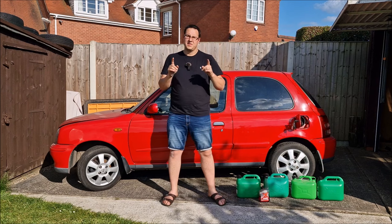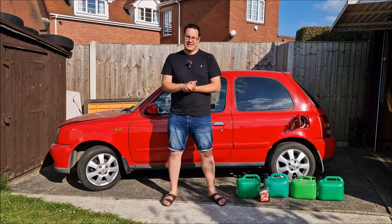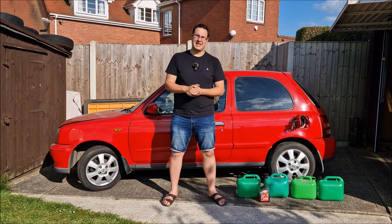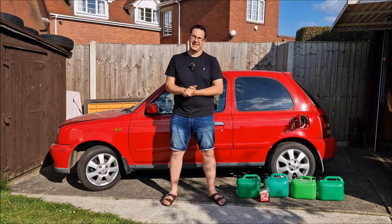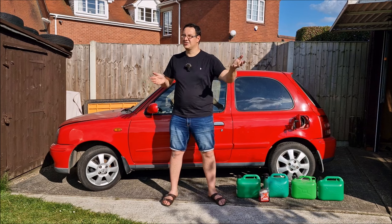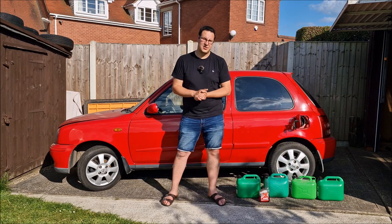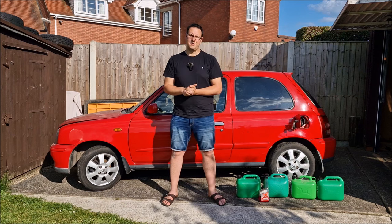We did consider trying to get all the old petrol out — there was a quarter of a tank — however Dad suggested it would be quite difficult to get that out. So the plan is to put lots of fresh petrol through the system and that cleaner, and hopefully it's going to be running better to a point where we can get it around the front and onto the trailer. Because I can't get the car trailer around the back here, so we need the car to move. More progress on the K11 Micra.